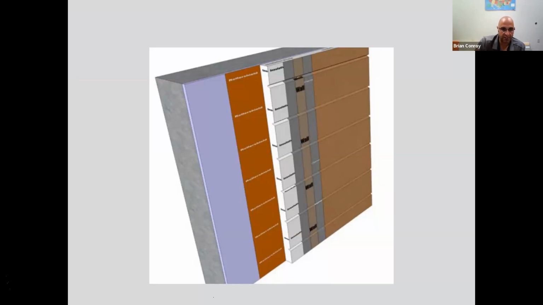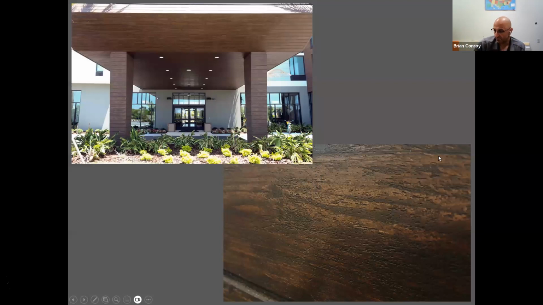That at least gives direction to the applicator and the installer what you're looking for, really tight joints, or hey, I really want an open joint in something. You'll see some of these in the next few slides of what that can look like on the job. I believe this was one of our first jobs that we had done in wood grain, if not the first one.